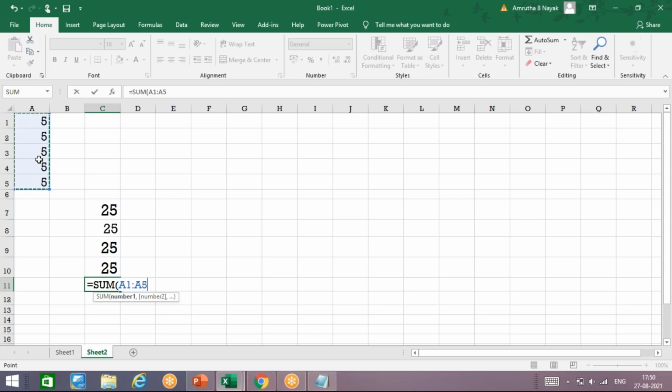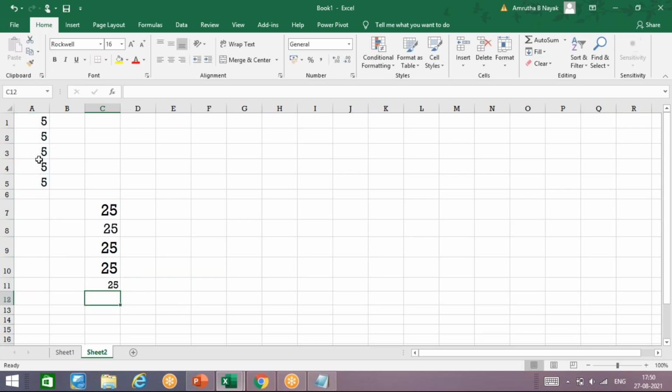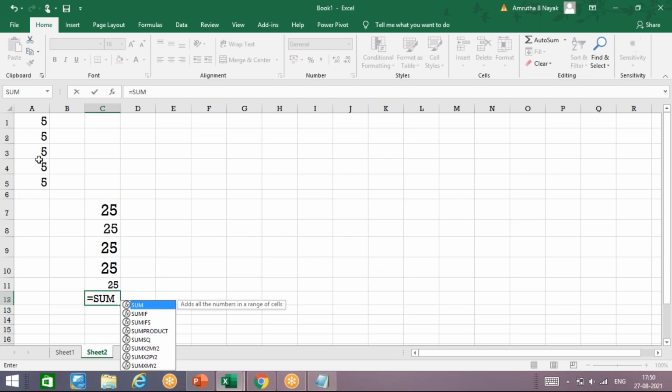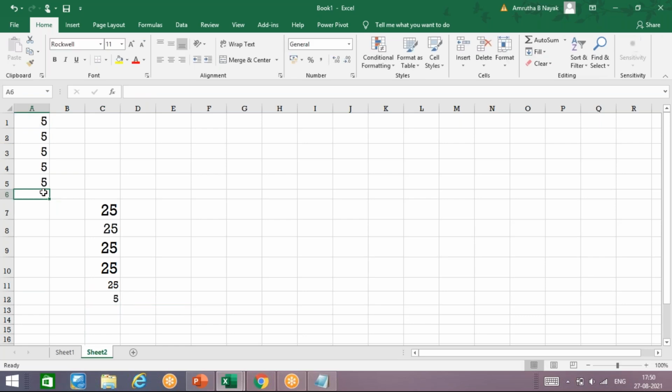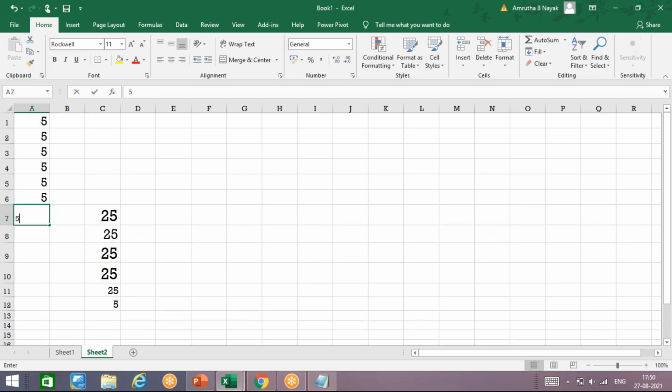Now I want is equal to sum. I want only the first two and the last one to be added. One option is A1, A2, A5, correct? Another option, I'll add a few more values here.